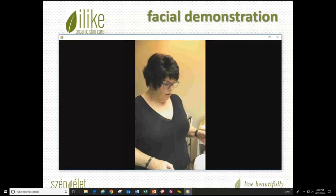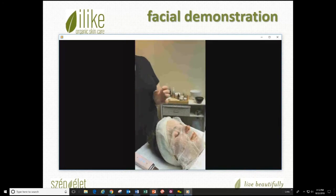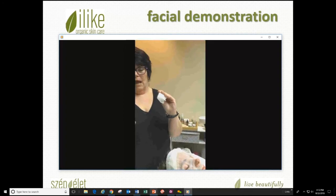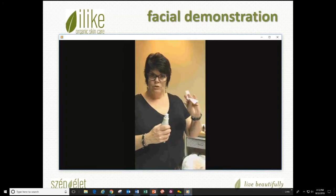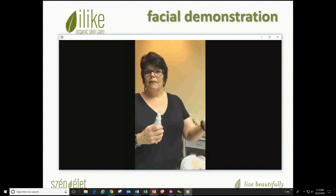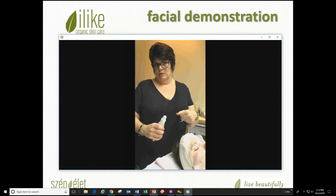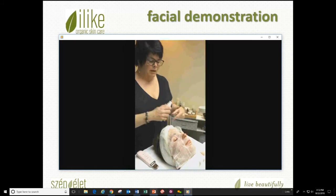And it's coming on. Now, when the setup, we like to have either a bottle of water to mist or a saturated pad. The skin's got to stay damp as we do this technique. So usually I use a saturated pad. That way I can still work with that at the same time I'm working with the spatula. But you're free to mist as well. It just may drip down. Your guest may not like that.